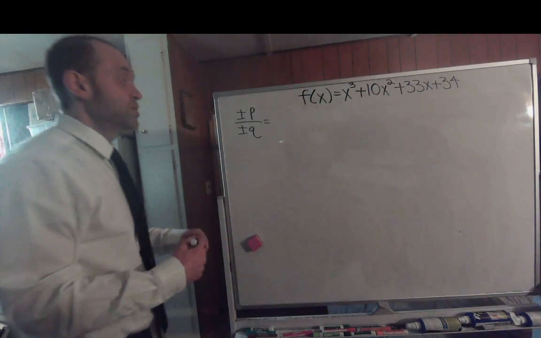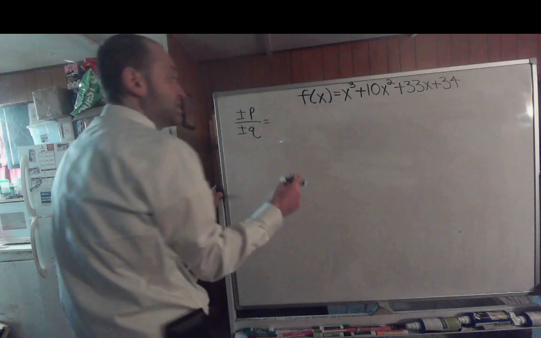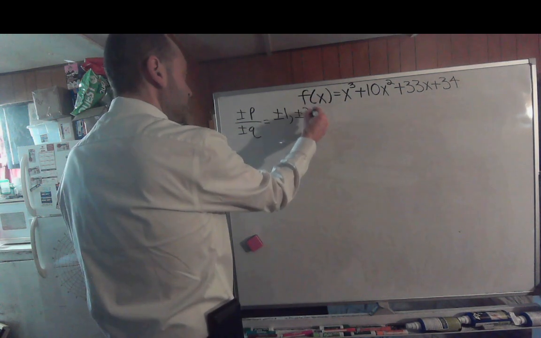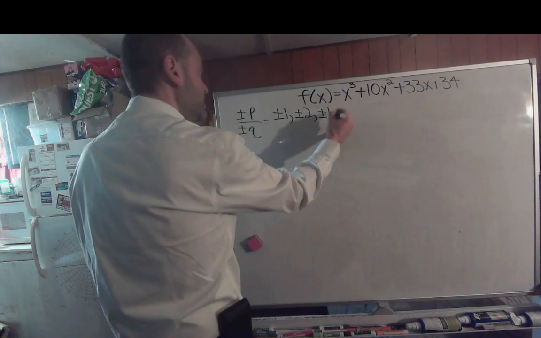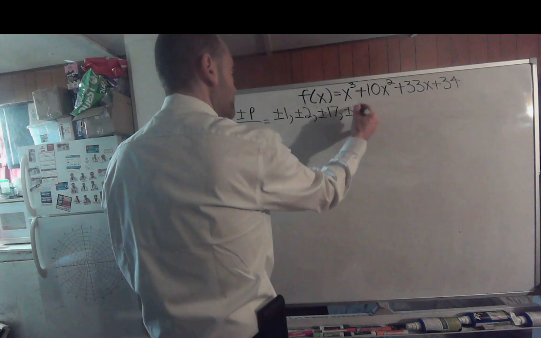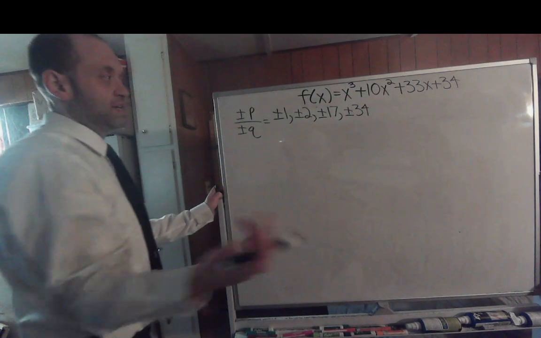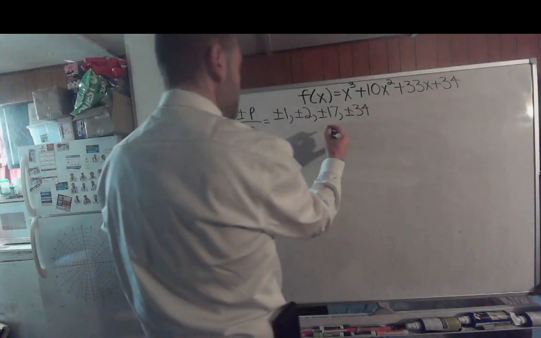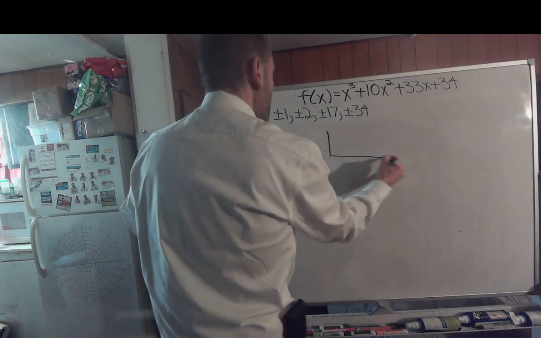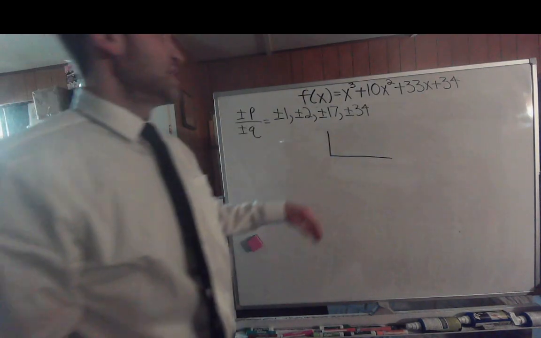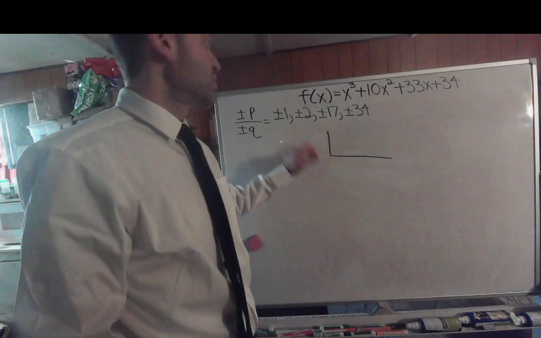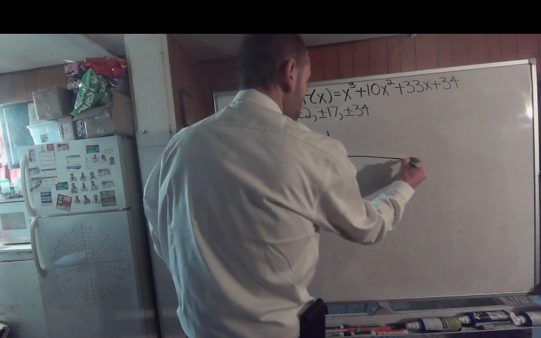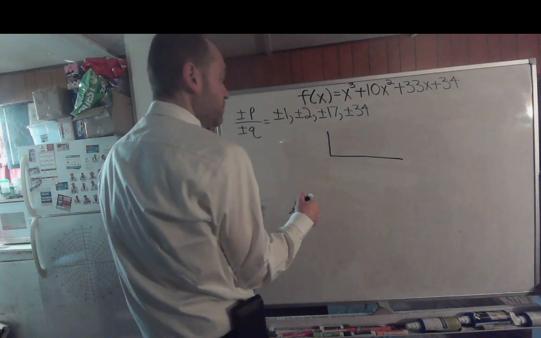So that p is plus and minus factors of 34, so plus and minus 1, plus and minus 2, plus and minus 17, and then plus and minus 34, all over plus and minus 1. So you only have 4 sets of factors to work through this time. Let's set up our synthetic division. Definitely going to say since every coefficient's positive, it's going to be a negative number that we divide by to make us have a remainder of 0. So that cuts our work in half for us.